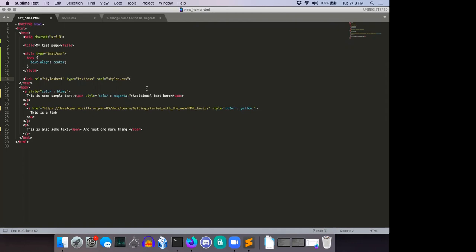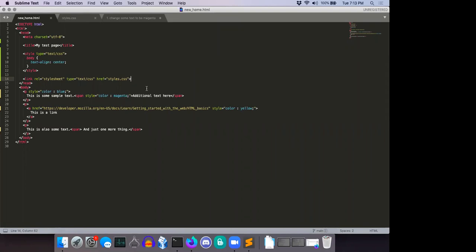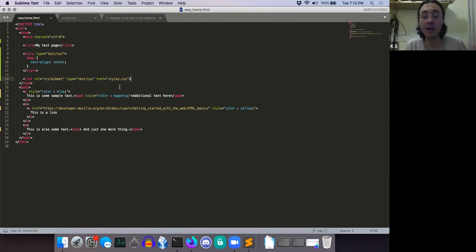Are those going to override the styles.css? Let's say I'm saying that all the lines have to be blue, but then in one specific line, I want it to be red. How does that work? Yeah, that's a perfect question, and I definitely want to segue right into that once we load this. It's good to keep in our heads.